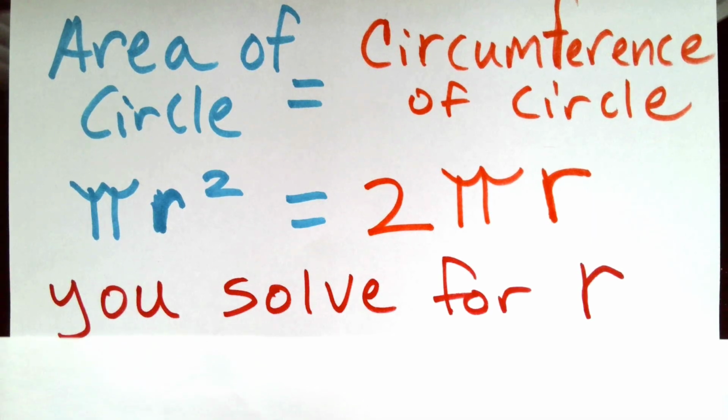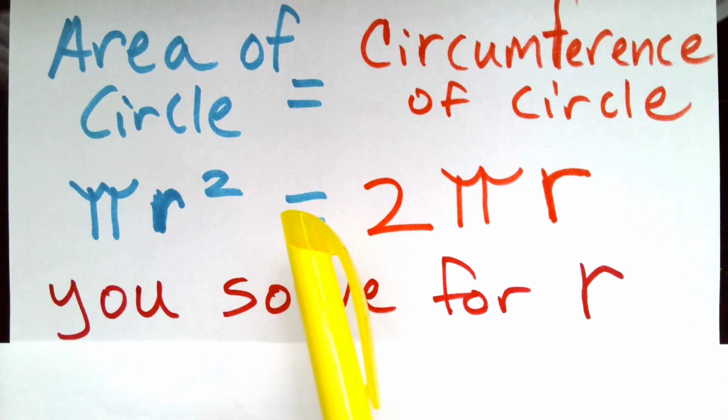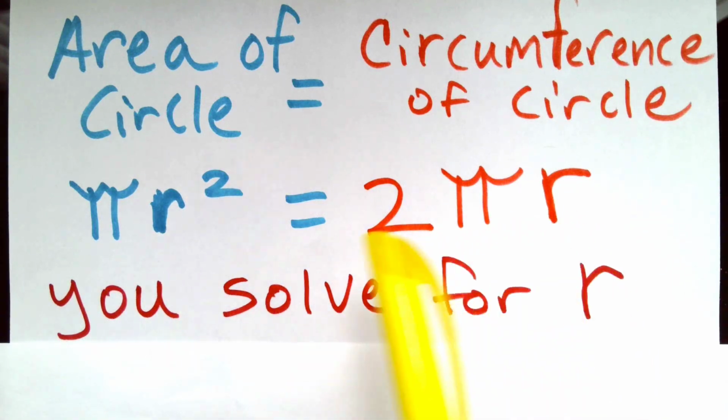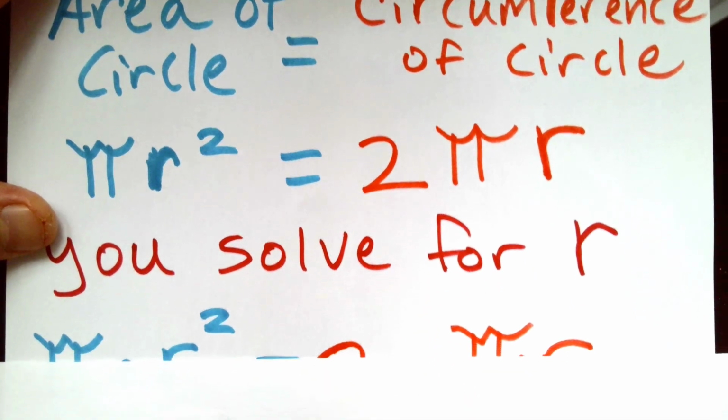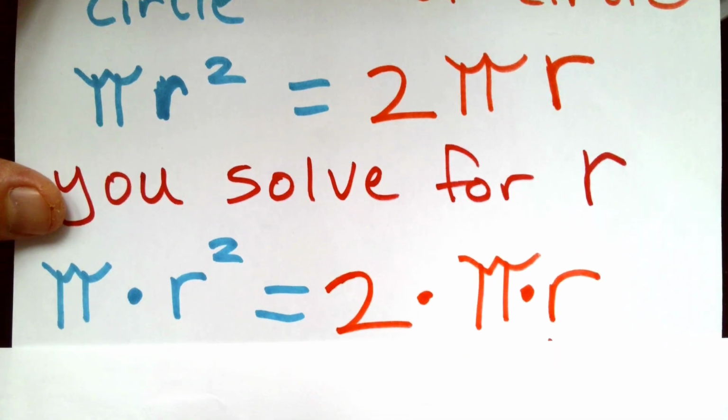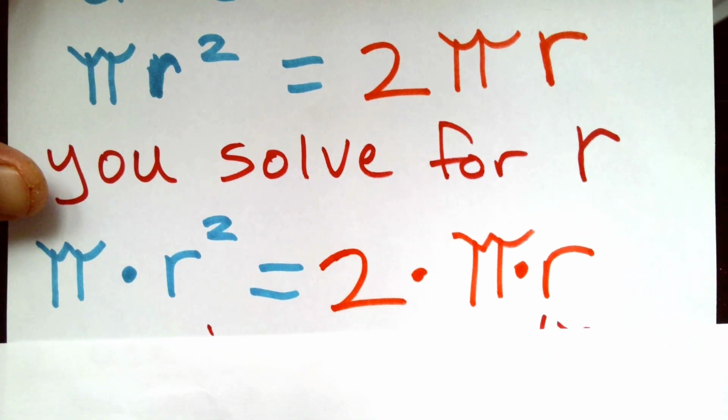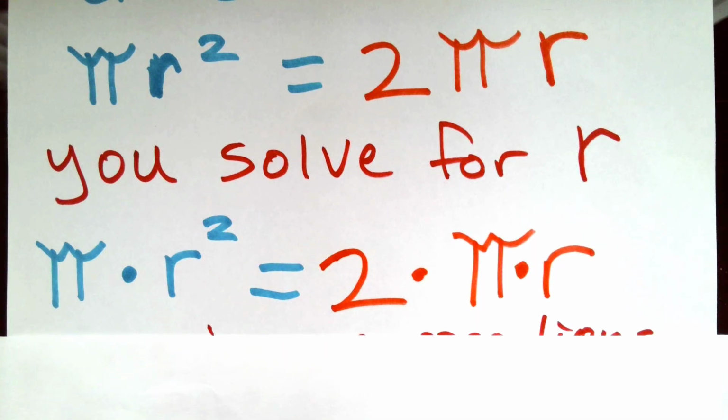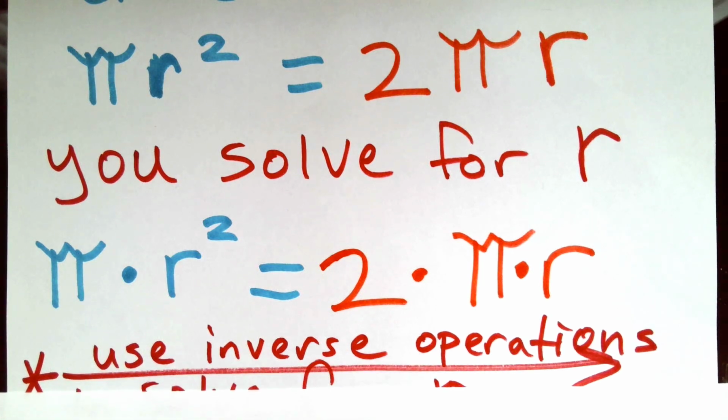Now, the goal is you want to solve for r, either on the right side of the equal sign or on the left side of the equal sign. You want to get r all by itself, and anything attached to r through multiplication you want to eliminate and turn into a 1 if possible. So here you're looking at pi times r squared. Again, anything next to each other means to multiply. And 2 times pi times r. I'm showing you what I verbally just explained.